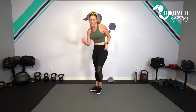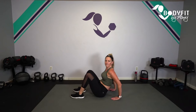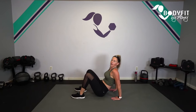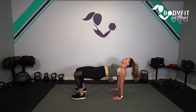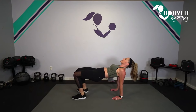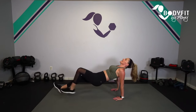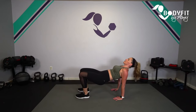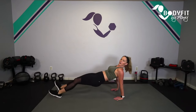All right, are we ready? Woo! Sorry, take it back down. Reverse bridge, 15 seconds. Here we go. Take it up and down if you want, or lift, walk the feet out, keep looking at that ceiling, walk them in, hips up and down. Lift, out, out, and down. One more. I know, we went over.